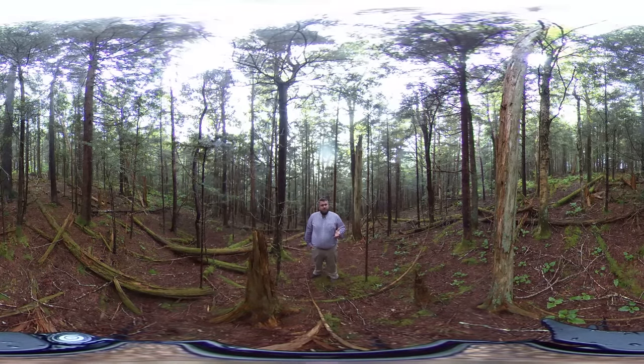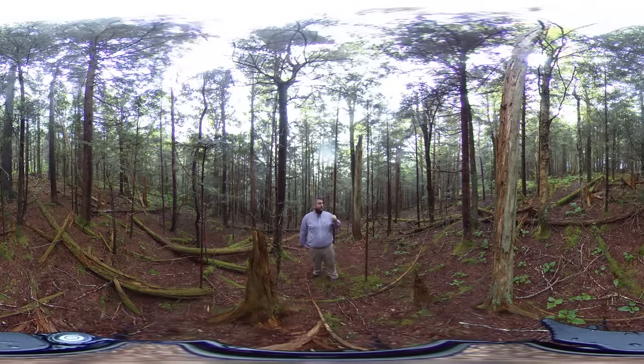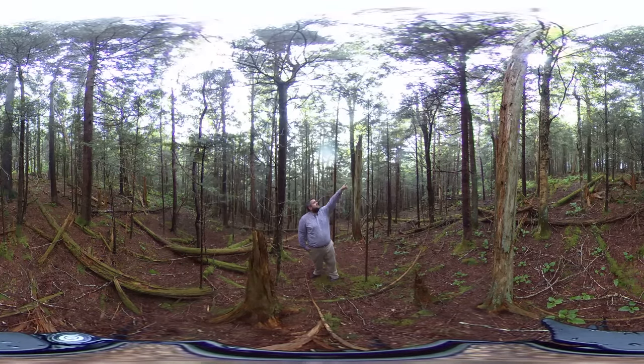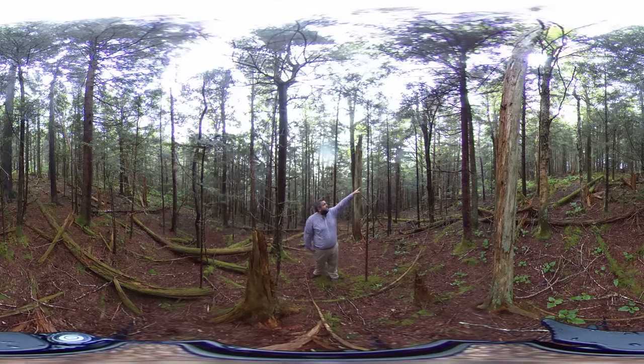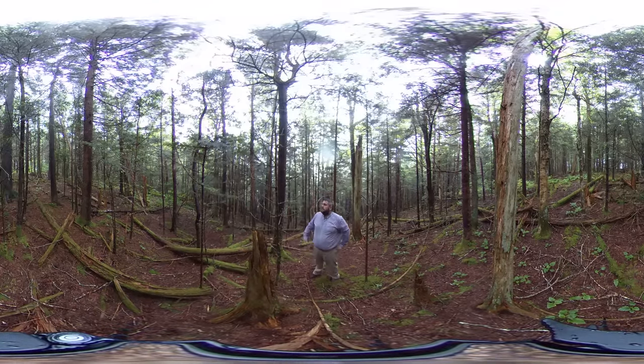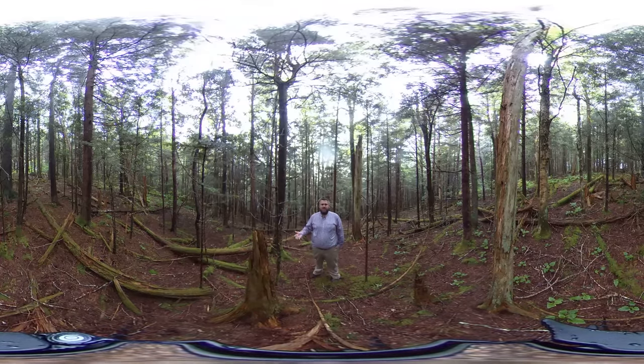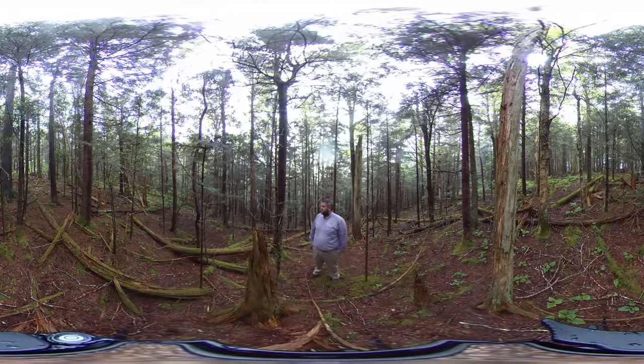If we talk about disturbances up here, let's start with the natural disturbances. This is not an ecosystem that would typically burn unless you had a really severe drought. There are two primary natural disturbances that would define these ecosystems, and we're seeing some mortality up here. What you'd tend to find is wind throw — I'm seeing a top broken out of a tree over here, a birch it looks like. Wind throw would take down, ballpark, maybe 10% of the land area every decade, which is what you see in similar ecosystems in the northeastern United States.